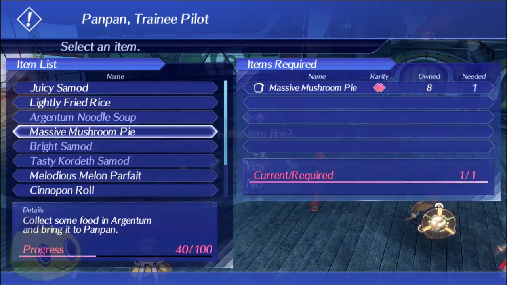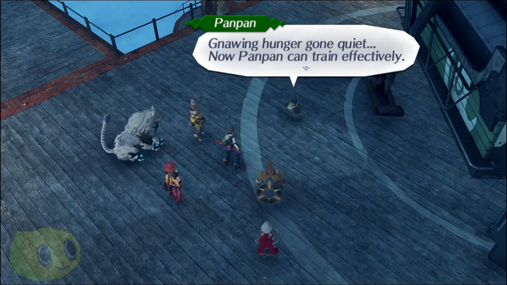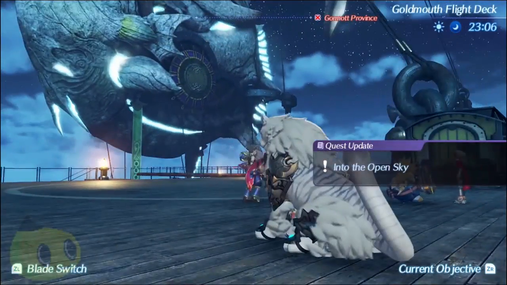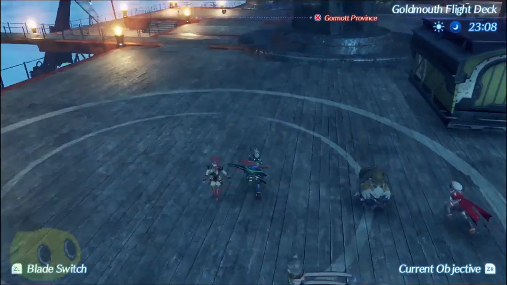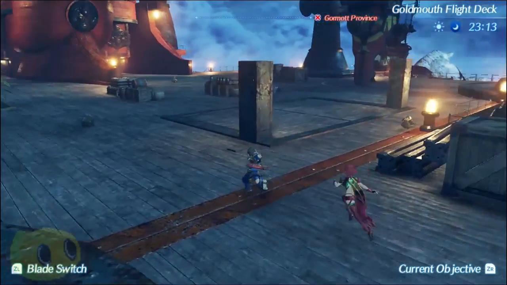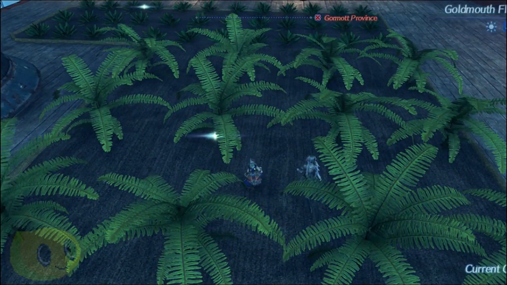So yeah, now we have to give this guy food if we want him to do the quest. So I'm just going to feed him so we can trigger the quest, but we won't do the quest until next time. Basically, all he's saying is that now that he's full on food, he can now fly. And he flies off without paying us or giving us a reward, which is kind of lame because we fed him.